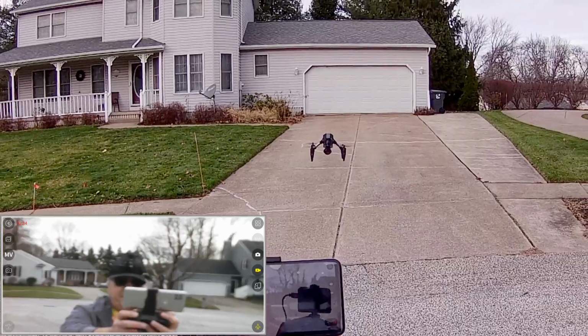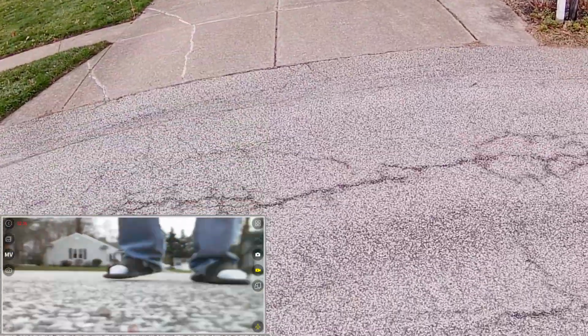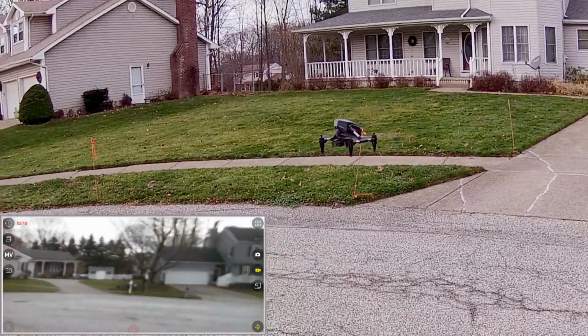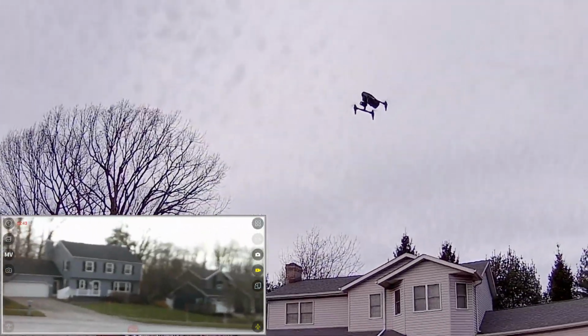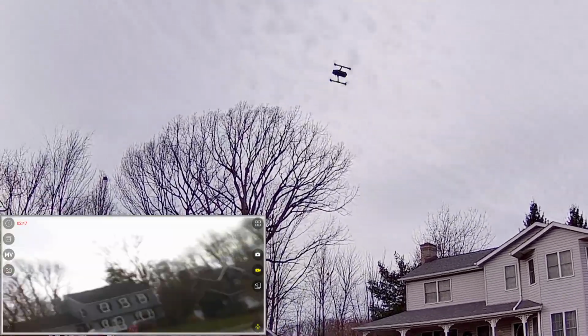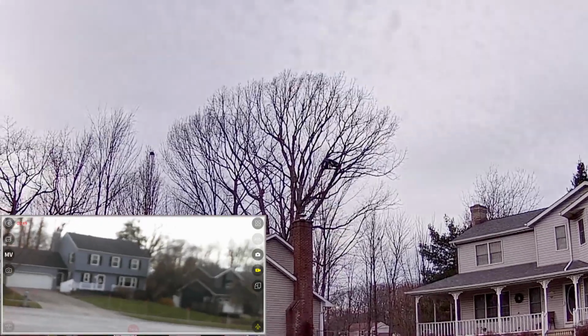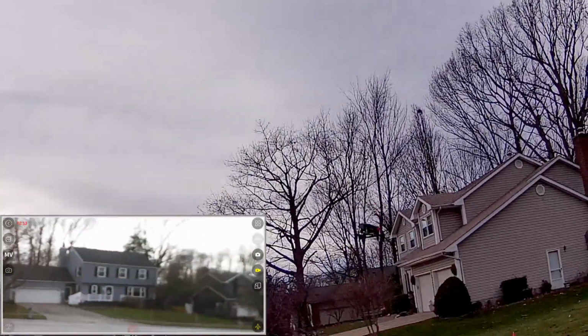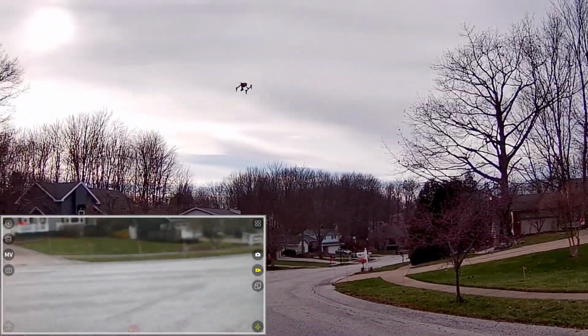But let's do a flip again. Okay, no more flips. So unless you're real high, let's try that. There we go. You got to be relatively high to do these flips. Indoors, I wouldn't do them. It likes to do flips, though. I'll give you that. Now, let's just fly it.